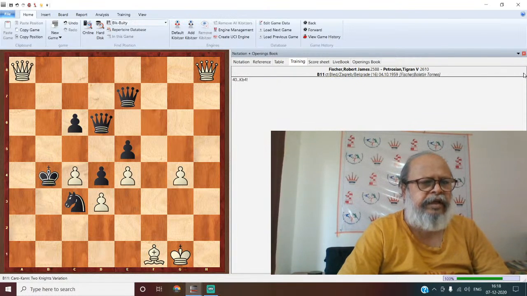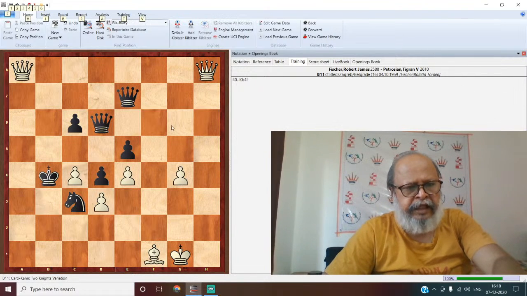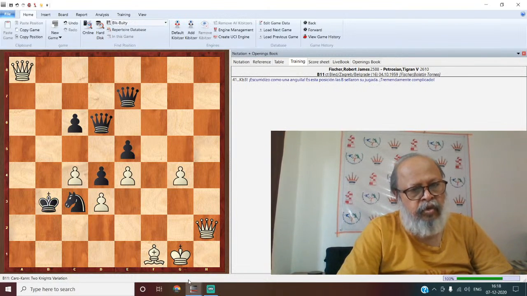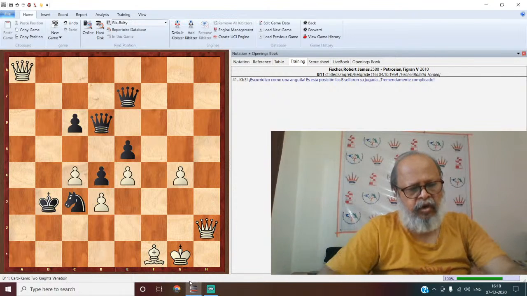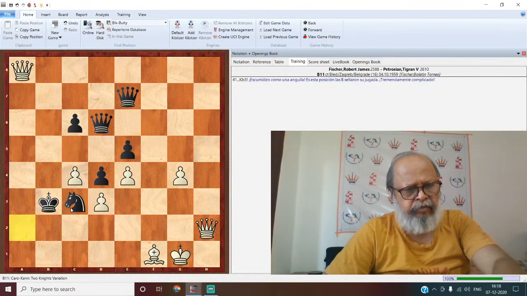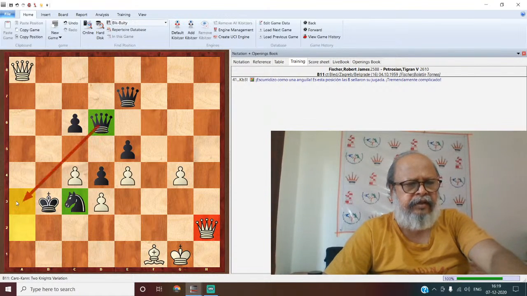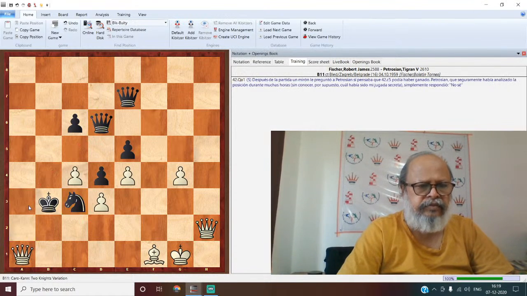We know check is coming. Amazing, it's an amazing position. The king wants to enter. The king wants to enter now. No coordination. Now all this area is covered by the knight, and this square is covered by the queen. So from where will the queen get entry? Next move I want to enter. Enter.